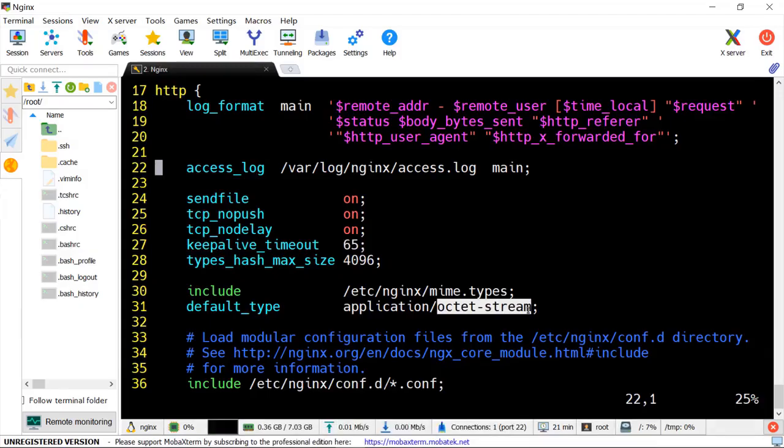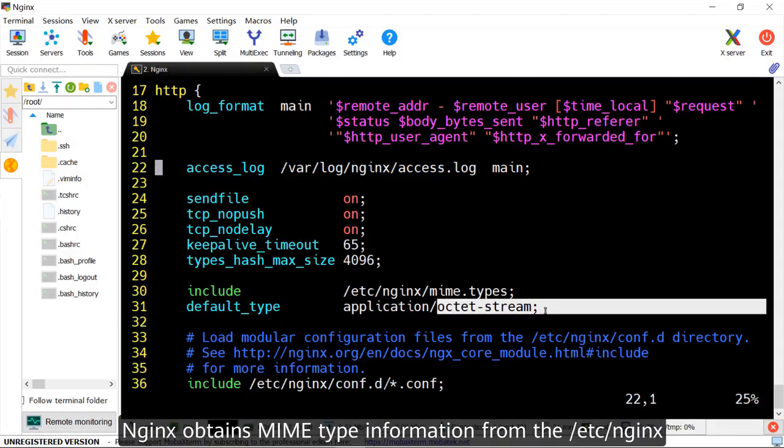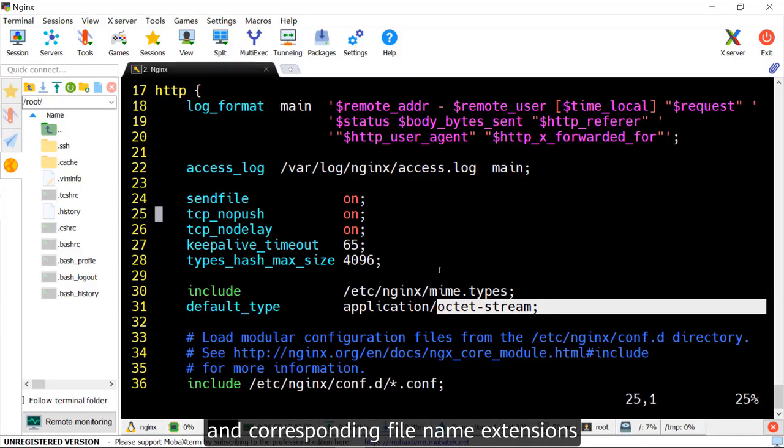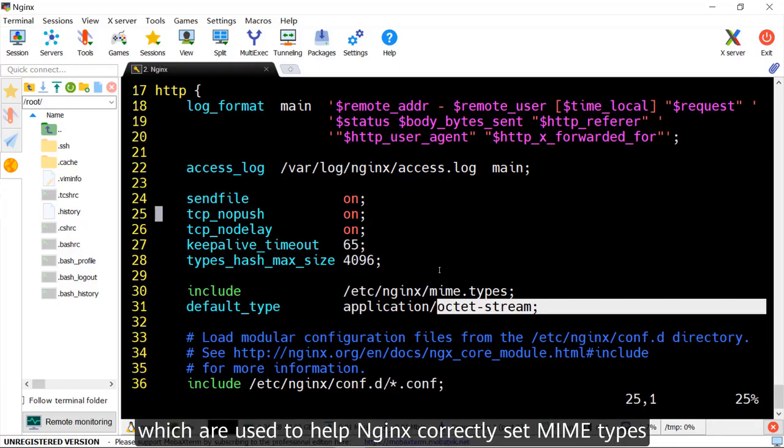In addition, Nginx obtains MIME type information from the /etc/nginx/mime.types file. Therefore, this file usually contains a large number of MIME types and corresponding file name extensions, which are used to help Nginx correctly set MIME types.